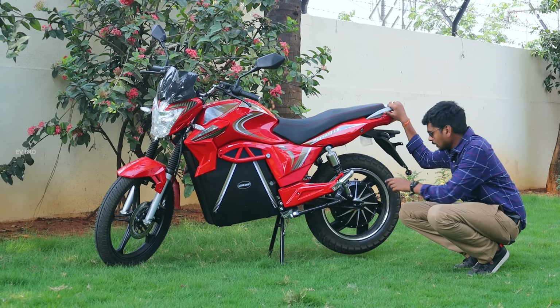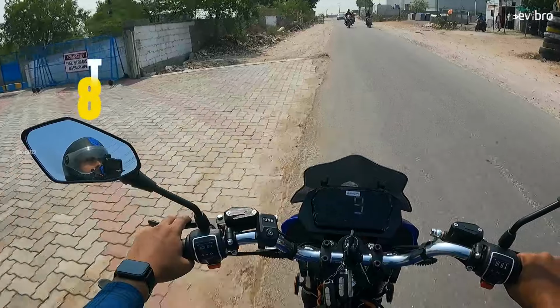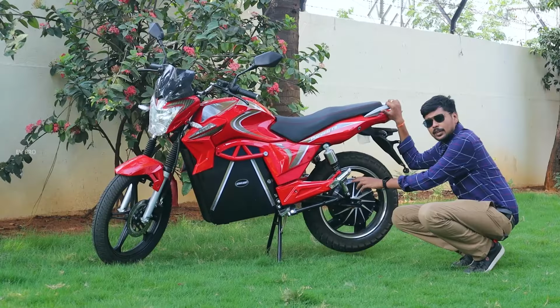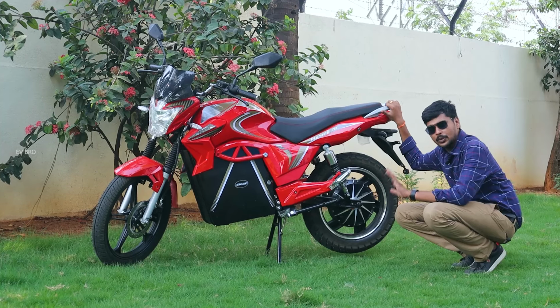The motor they are using is a 4 kW BLDC hub motor, and with this motor you can get a top speed of 85 km/h. At the rear you will get dual spring suspension. Even the dual spring suspension action is well tuned for Indian road conditions.